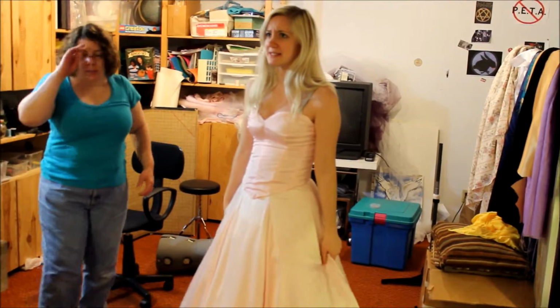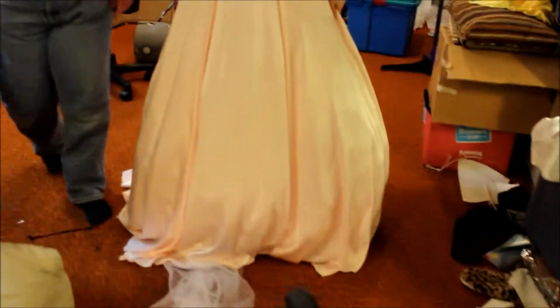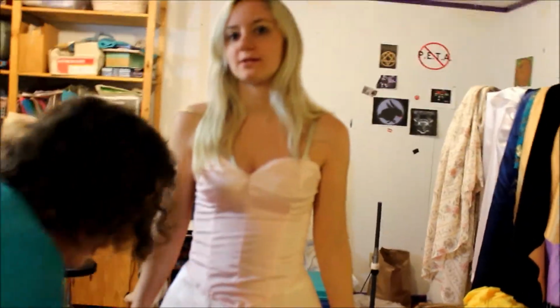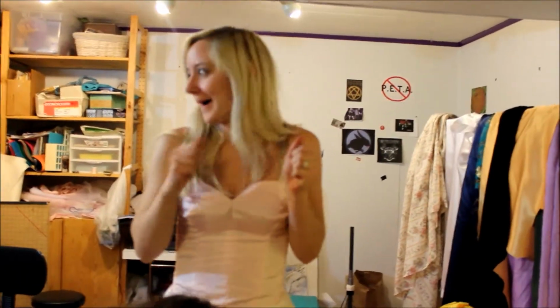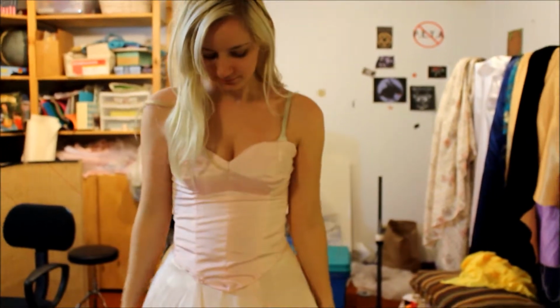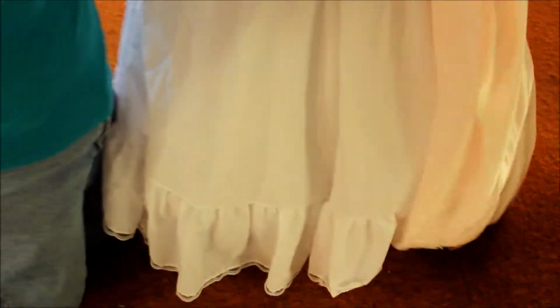Are you ready? She's videoing. Are you videoing? Yes. It's okay. A good thing to video this whole thing. So, right now, we can see these hard edges of the ruffles, because there are ruffles under here. And so, what we're going to do is put in one flat layer of tulle. And so, I'll show you. It's my able assistant here.